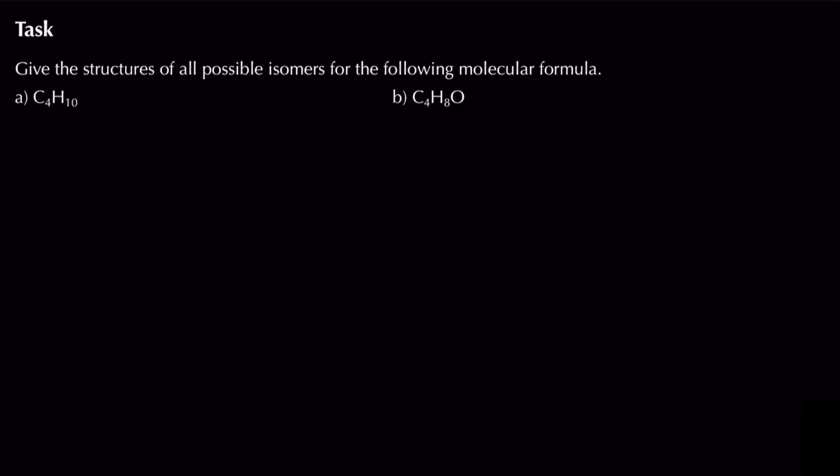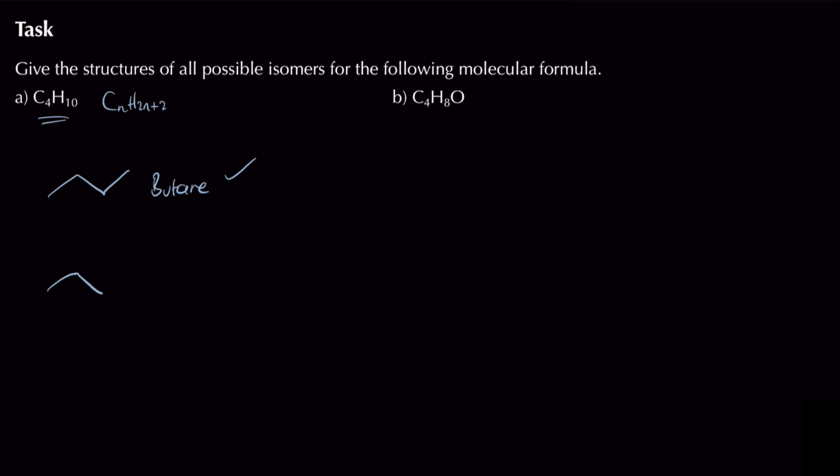So yeah, look at the first one. You've got 4 carbon atoms, 10 hydrogen atoms. It fits the general formula of an alkane, CnH2n+2. You can think of something like butane for 4 carbon atoms. There's your simplest answer for that one. So we've got butane as one isomer, and it fits the formula for C4H10.